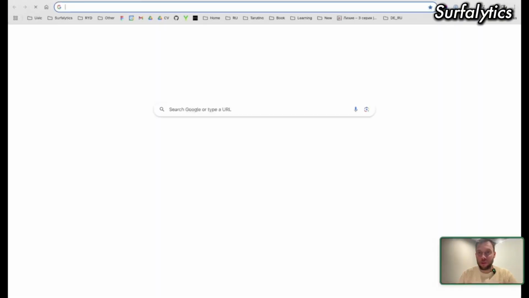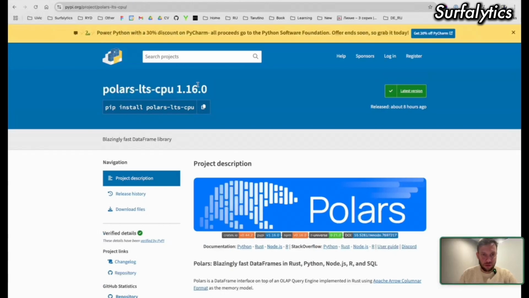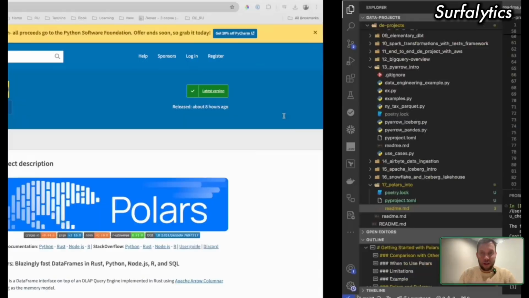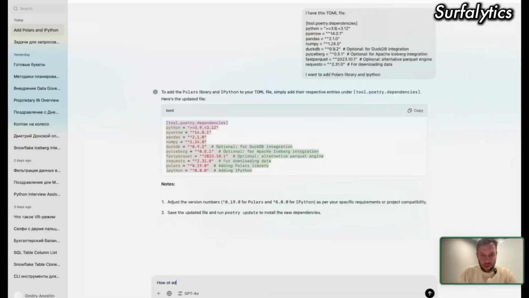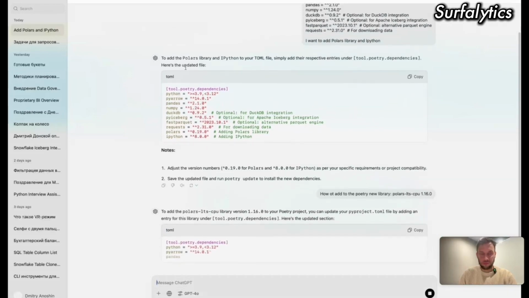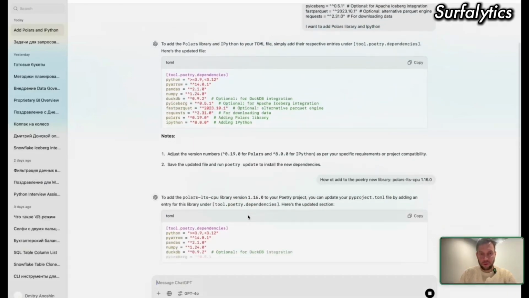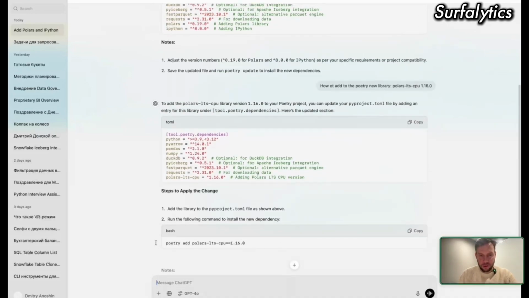Then if we want to add to our Poetry file, we need to know the version of this. Yeah, it's 1.16. And what we can also do is add a new library to Poetry. Oh, I want to modify the file. Oh, we can do this.